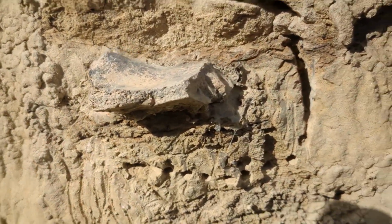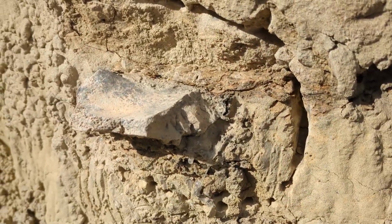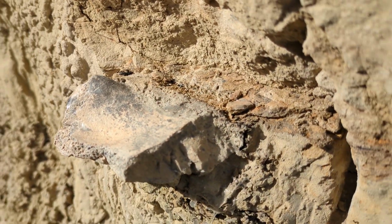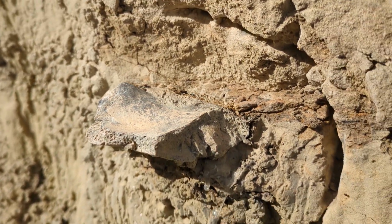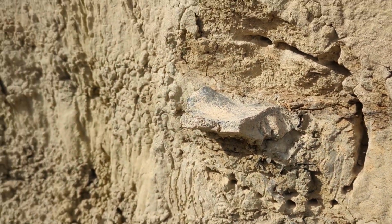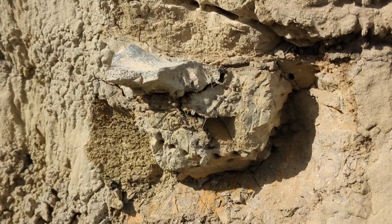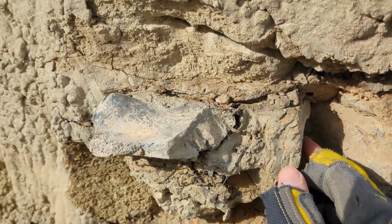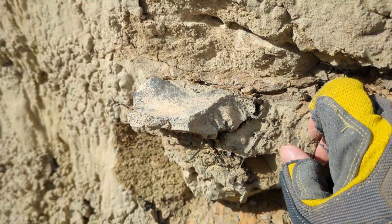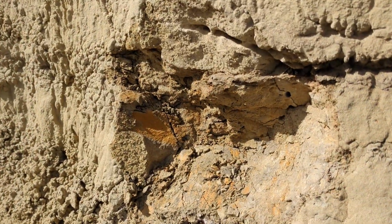I'm back working on this bone. Thanks to some drill assistance, we've been able to get a little bit further in. It's a little unclear how much further back that bone goes, so I'm just gonna keep chipping away at it, but this is really tough material. Getting closer, almost ready to pop. See the cracks starting to form up there. And there we have it, successfully removed.